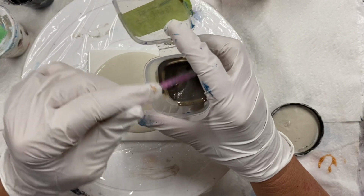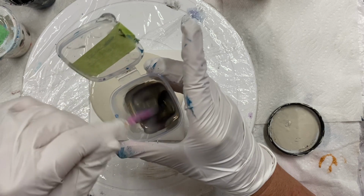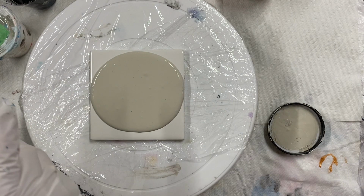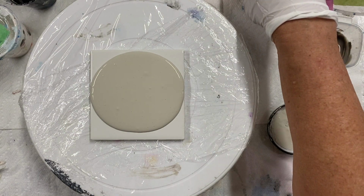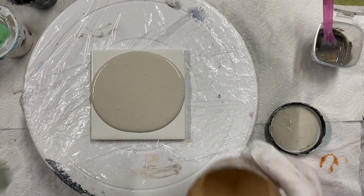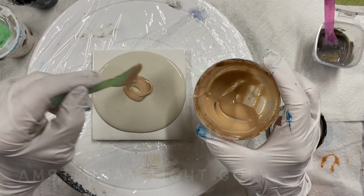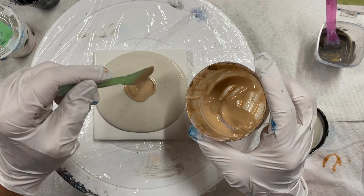This is a pigment and it's a dark gold. I think I'll put the light gold down first. This is Liquitex Basics Gold plus Amsterdam Gold mixed together.